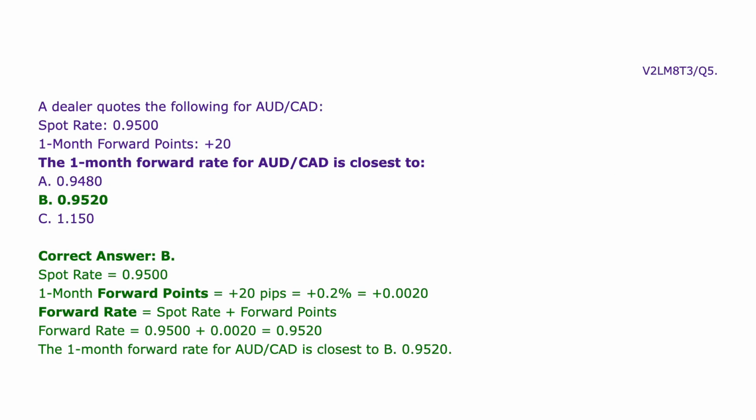Forward points are the difference between the forward rate and the spot rate, expressed in pips. Subtract the spot rate from the forward rate. 1.2635 minus 1.2550 equals 0.0085, and then multiply by 10,000 to convert into pips. This gives plus 85 forward points. Pips are the standard unit in FX markets, 0.0001 for most pairs, 0.01 for JPY pairs, ensuring the correct interpretation of the difference.